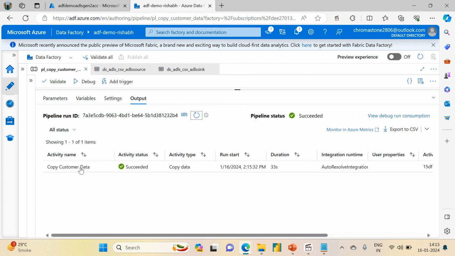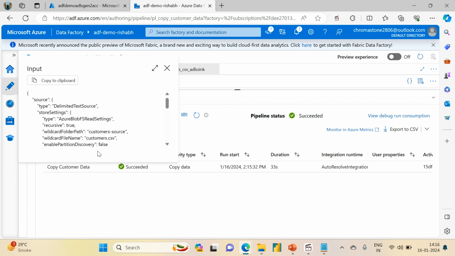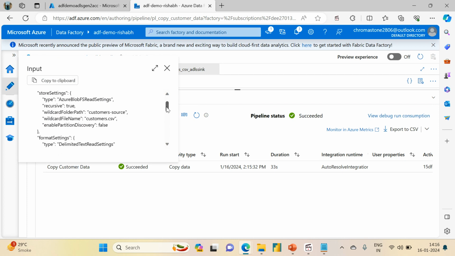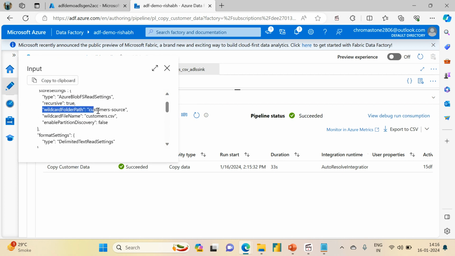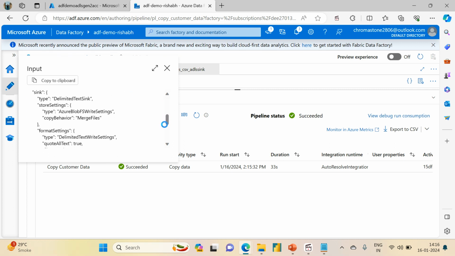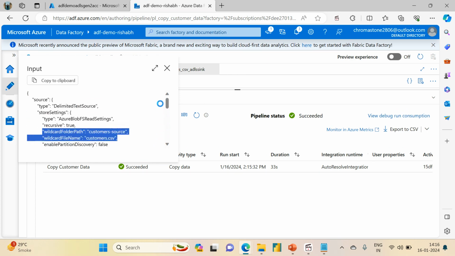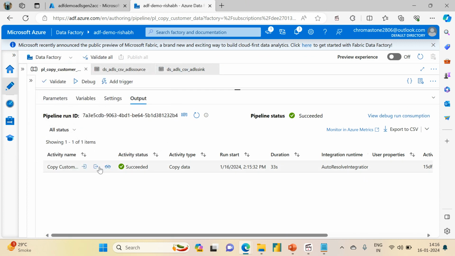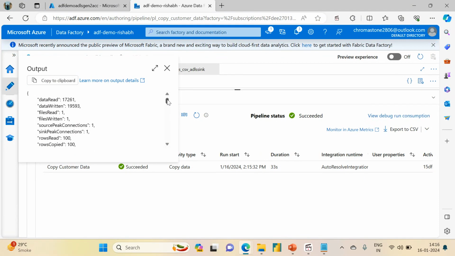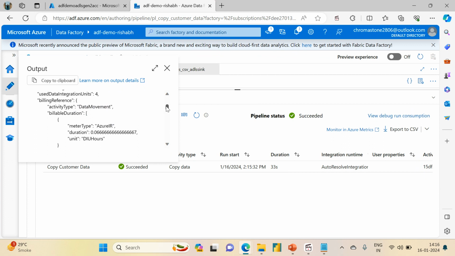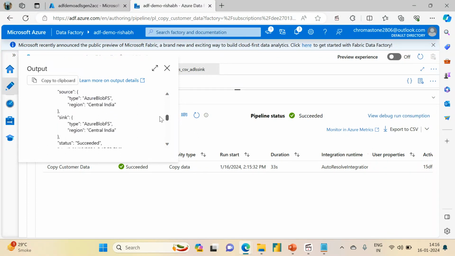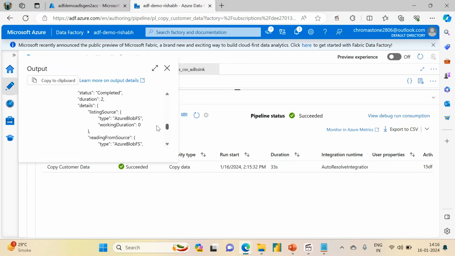It succeeded. Okay. Now let's look at the input. If you see, these two things are our parameter values, customers underscore source, customer.csv. So these are the default values. And if you come down, this was the input, and in the output, let me check. I think there will be a parameter here as well.